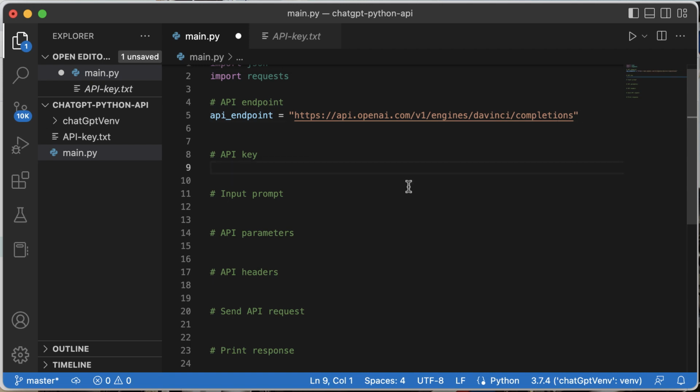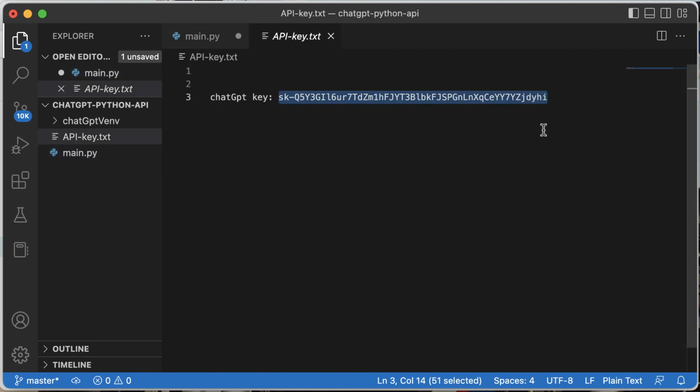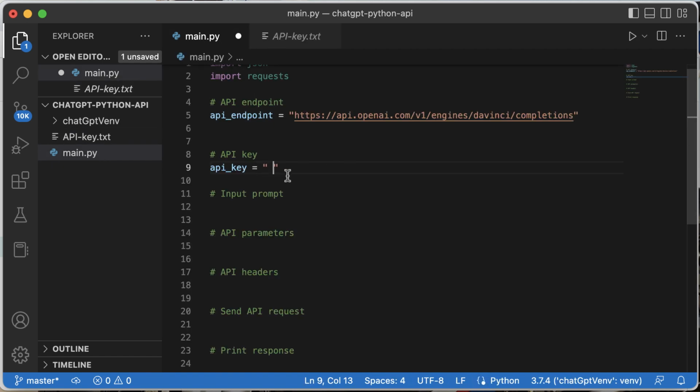Now let's add a variable for our API key. And then I will grab my API key here, paste this. Let's create a variable for an input prompt, call this prompt. Type in an input value. This is the question that we are asking ChatGPT.